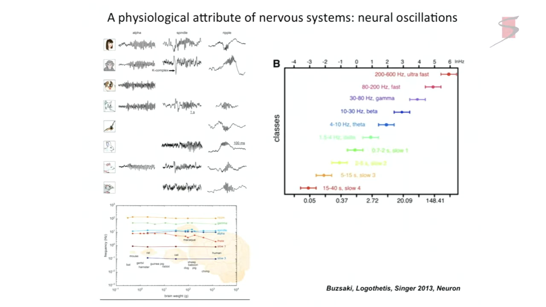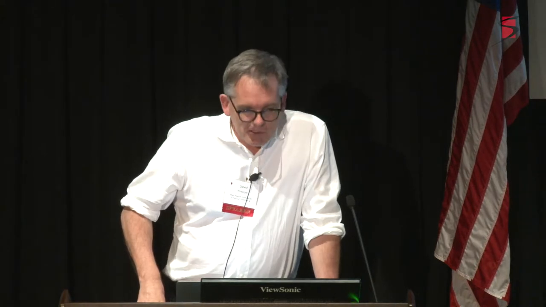It's just a feature. And the question is, is it usable and is it used? If it's there, and if it's there for who knows what function, does it actually play any interesting role? So that's the first thing to remember. There are oscillations. I know that that's a topic that gives many people high blood pressure, and you are entitled to your own opinion, but you're not entitled to your own facts. So the fact that there are excitability cycles in neurophysiology is just a fact of the matter. Okay. And you don't have to like it, but you should.